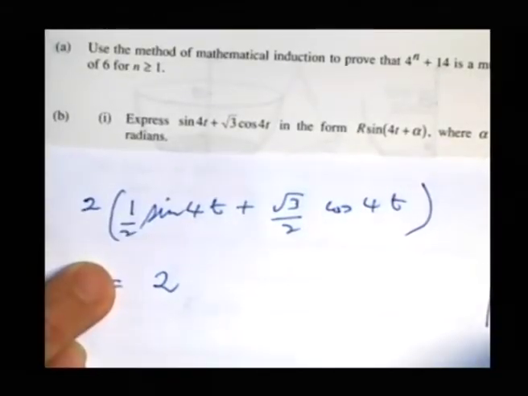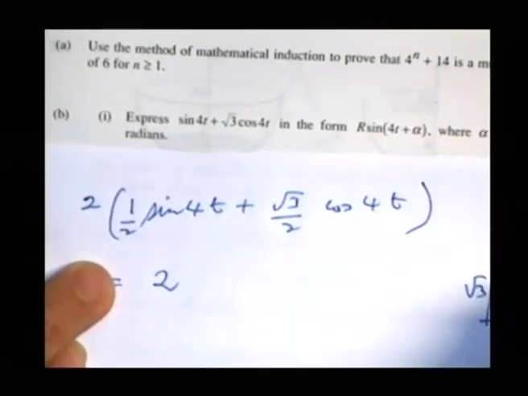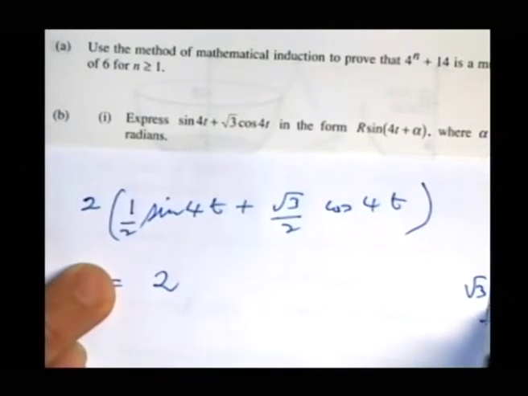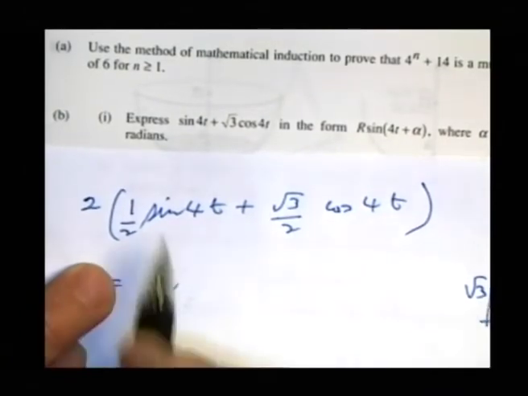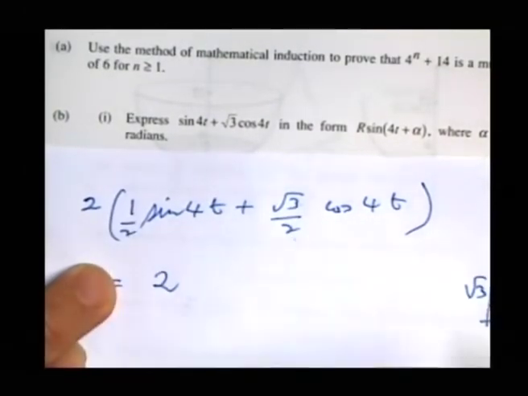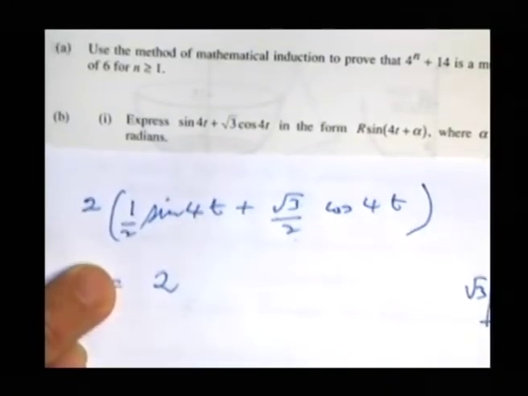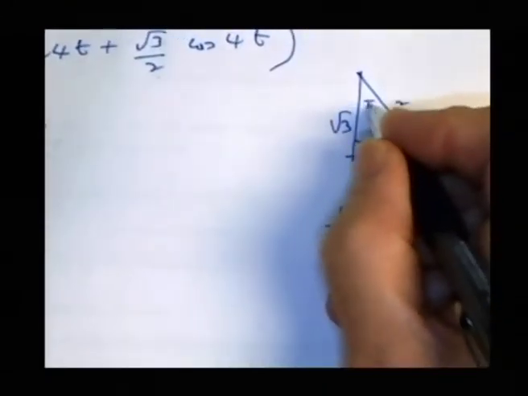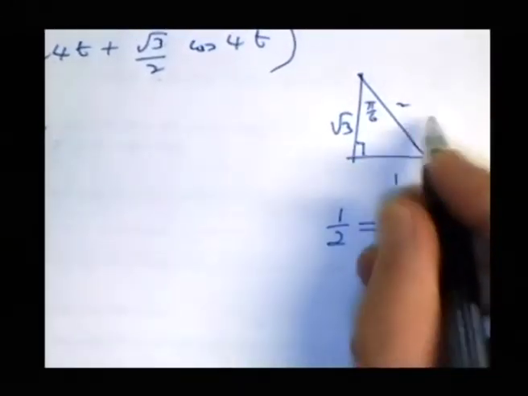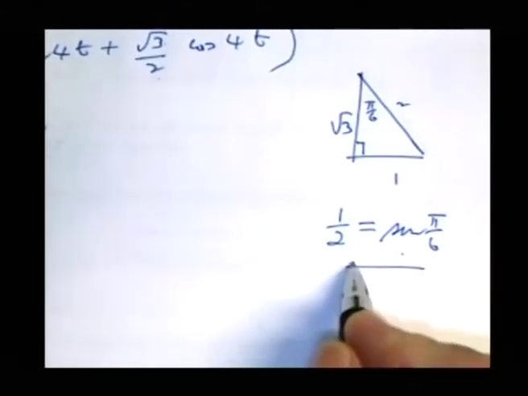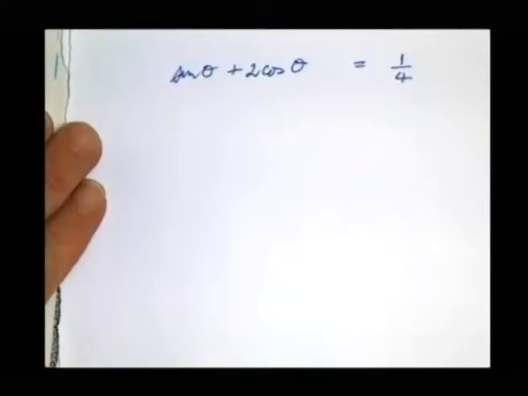Now, in this particular thing here, we're going to make a half, and so we come back to this triangle, root 3, 2, 1. In that right angle triangle, root 3, 2, 1, I've got a half, and I've got root 3. So I'm going from a half. What is a half? It's a strange way of thinking about this. But what is a half? A half, in this particular triangle, is equal to the sine of pi over 6. We normally say sine pi over 6 is a half. I'm saying a half is sine pi over 6.